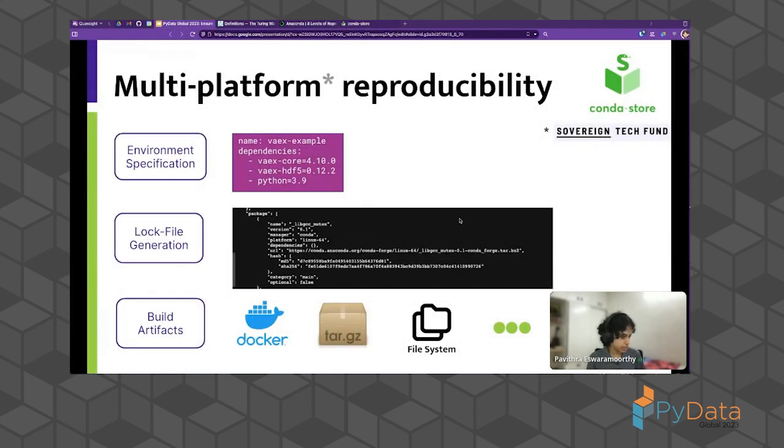In the hosted version, we also have a Docker. It should be there somewhere. Yeah, we also create a Docker image and a tarball. So these are, again, created behind the scenes. I don't have to worry about it. These are required for reproducibility, but I don't have to create these manually.